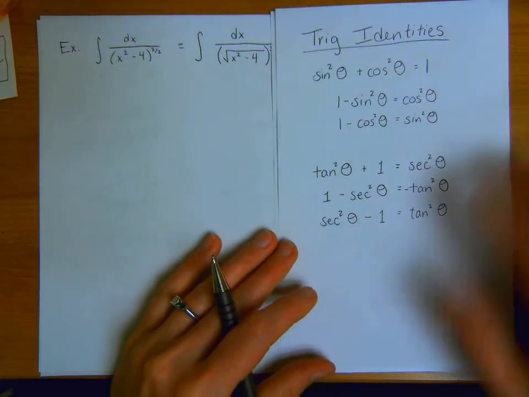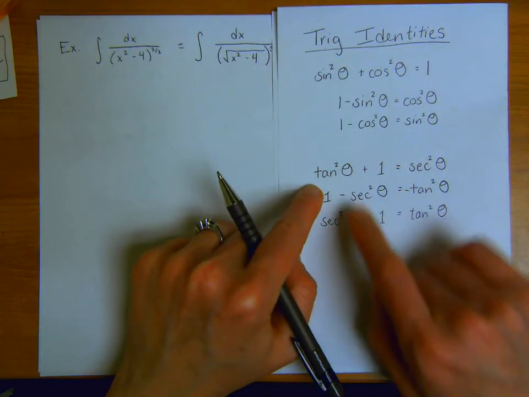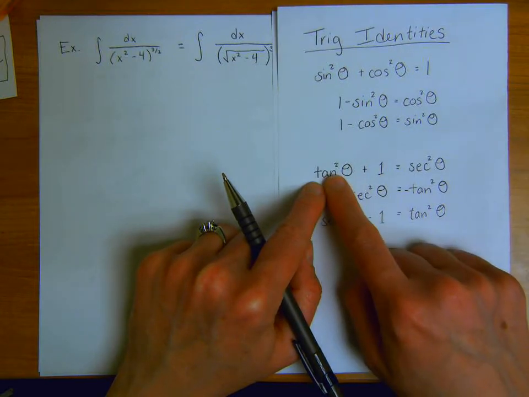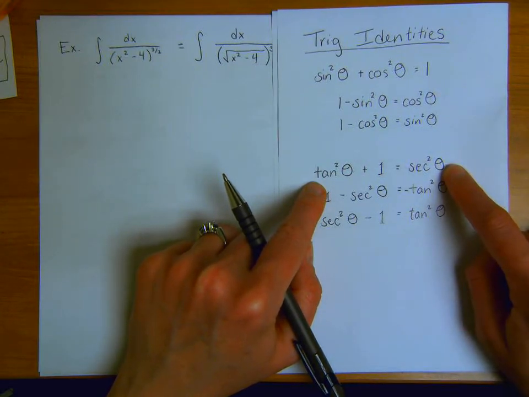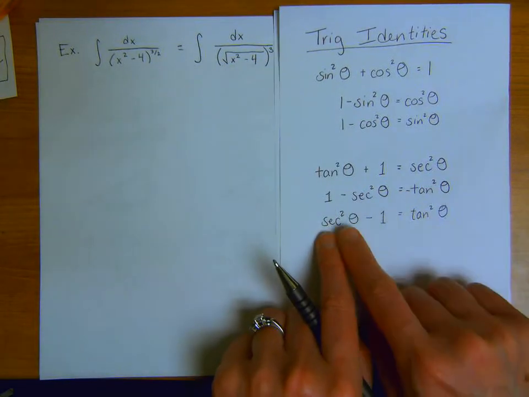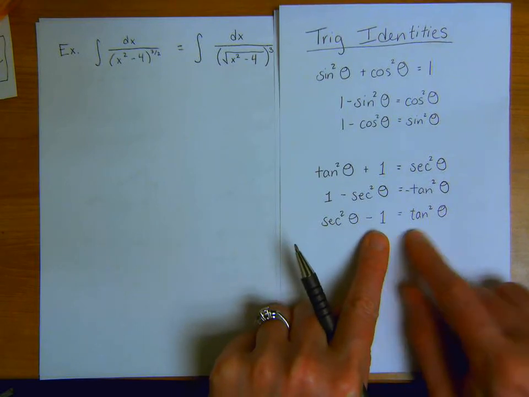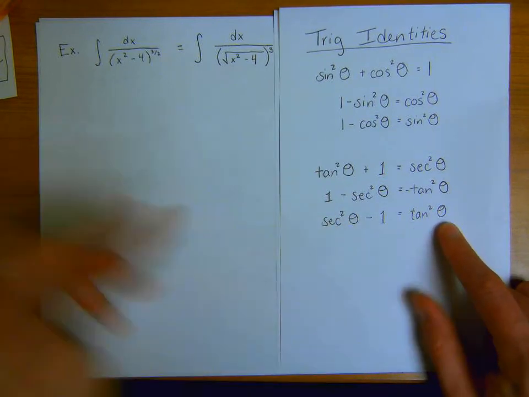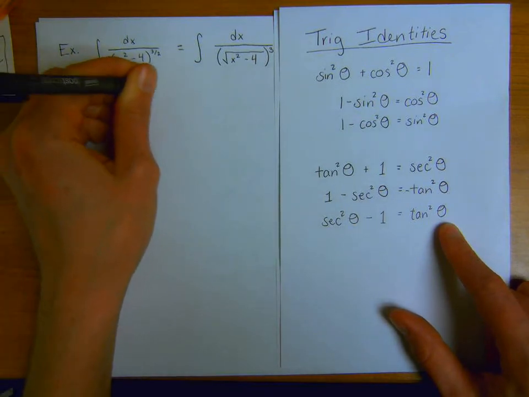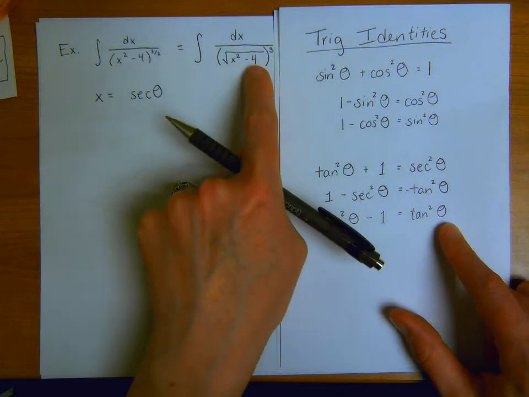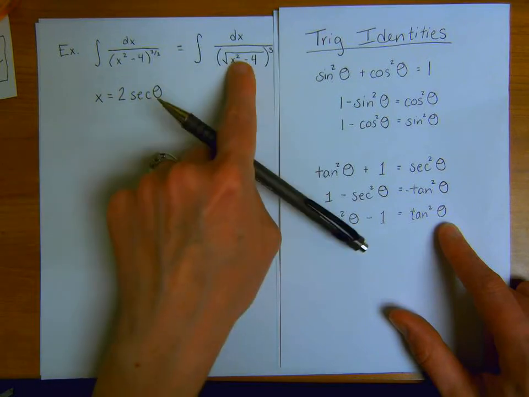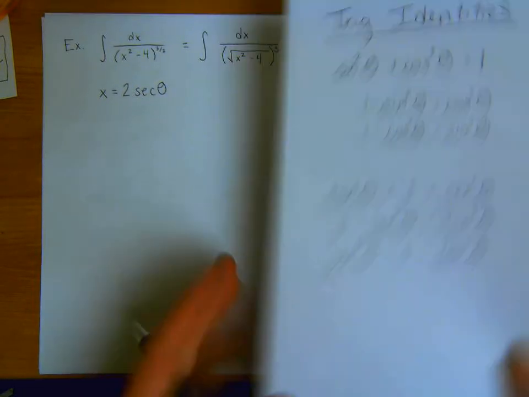I'll bust out this sheet of paper. These are things that I expect you to know. Before, we found, just from sine squared plus cosine squared equals 1, we get tan squared plus 1 equals secant squared. That's not exactly what I want. I want something squared minus the constant. We have that secant squared minus 1 is tangent squared. So I think that I want my x to be a function that looks something like secant. In order to match this coefficient, I'm going to put a 2 out front, because now when I square it, I'll be able to factor out that 4.